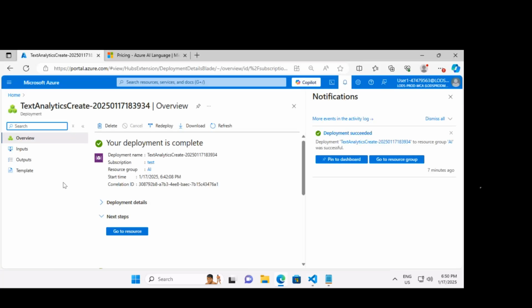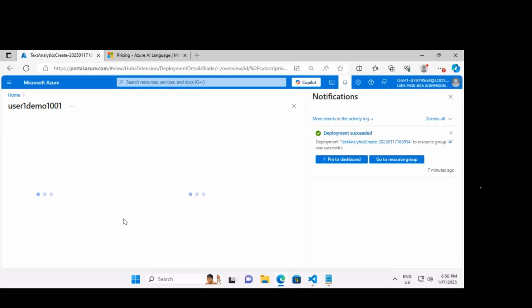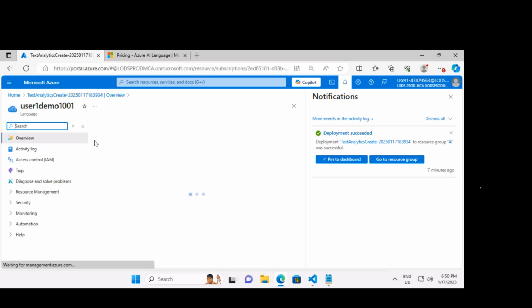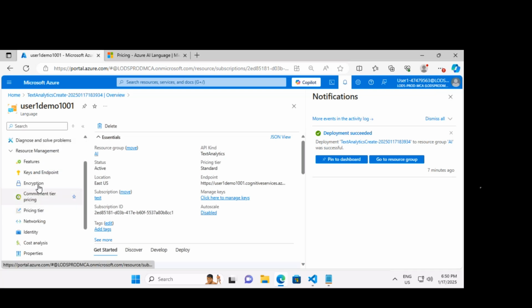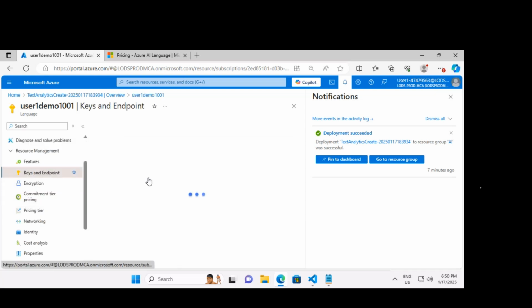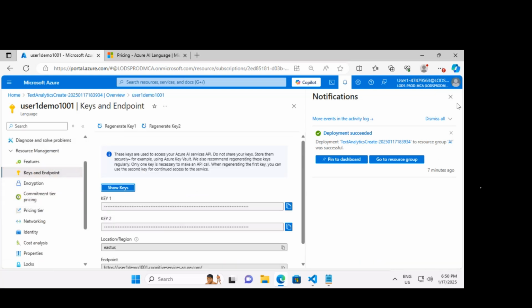Let's go back. You see, I have already created a resource called user1 demo 1101. You remember here for the resource management, they will have a key and endpoint.